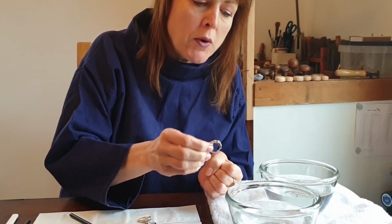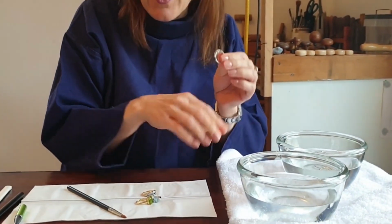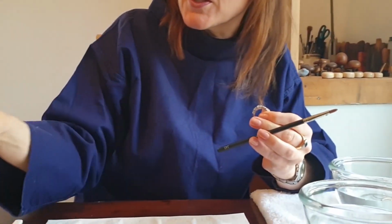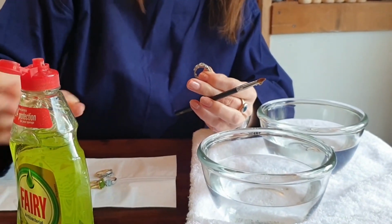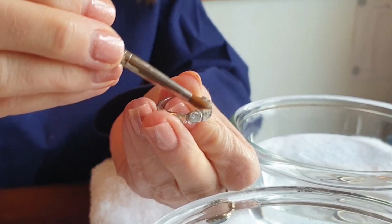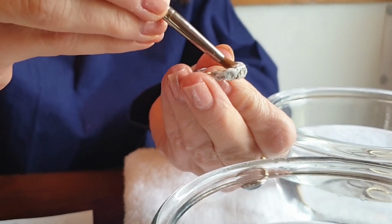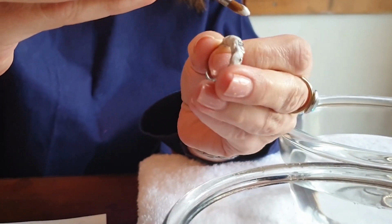Right, so what I'm going to do first of all to wash the ring is wet the ring, and then take my brush and wet the brush, and then use pretty much neat detergent on the brush. I'm going to bubble that in and start with the sides of the stones, making a nice foam all around the sides of the stones, making sure I've really got into every crevice there.